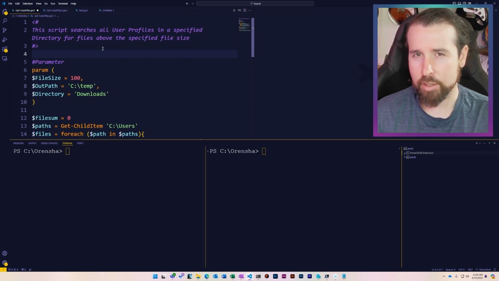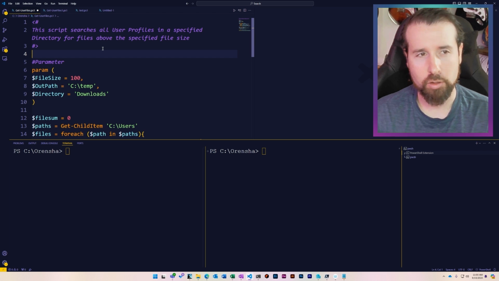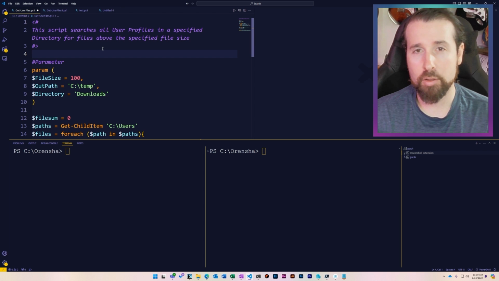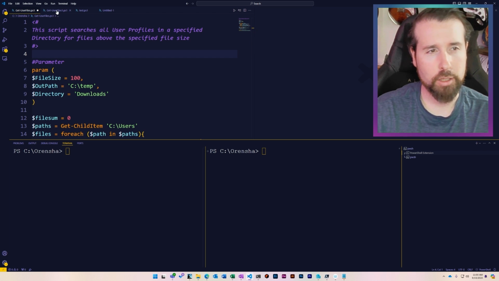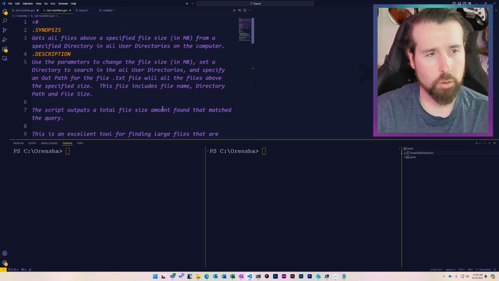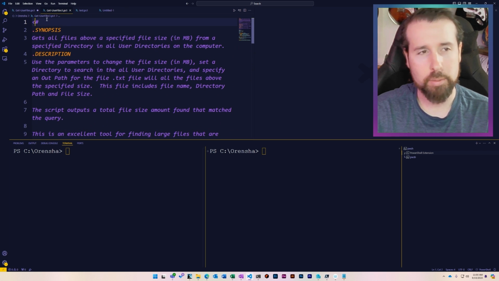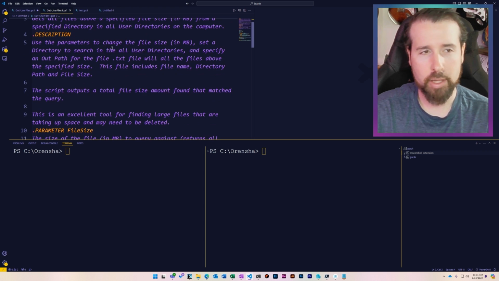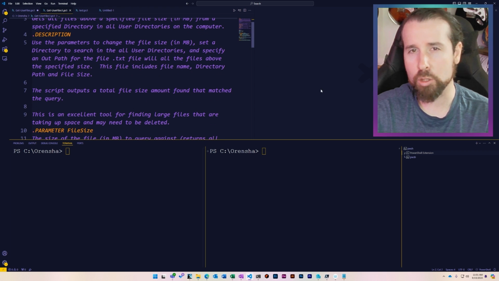However, there is a much better way to do this, and PowerShell gives us some default structure to comments that we can use that then allows us to actually run the help command on our scripts and gives us that familiar view for help on the scripts that we create. So I'm going to jump over to one that I've already created all of this, and we'll scroll up to the top here, and we can see the first piece of this script is the initializer here for this to be a comment block. And then you simply use a period, and then for this one it's synopsis, so this is that brief description. And then I put in a brief description, but then we can give a longer description using the period description.